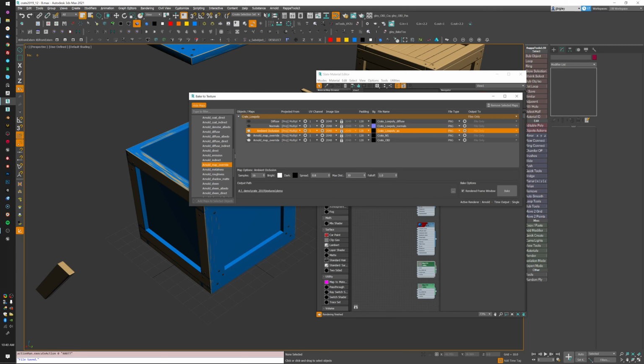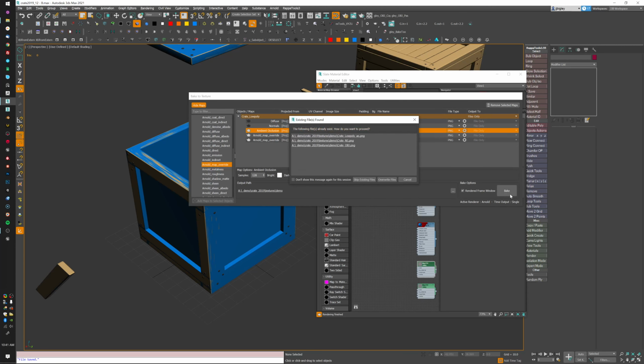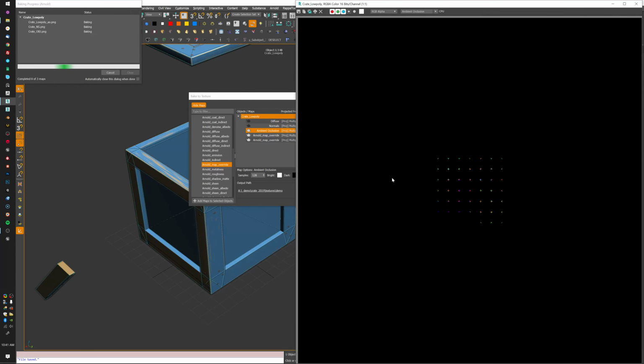Typically I like darker, softer shadows. I'm going to set that max distance to 30. And we're going to set our samples to something a bit higher. This might be overkill, but I'm going to do 128. And basically what this samples does is get rid of the graininess in our ambient occlusion. And then I'm going to go ahead and hit bake. This is going to take a little bit longer because we upped our samples on that. But overwrite files, and I'm going to pause this while that's rendering.